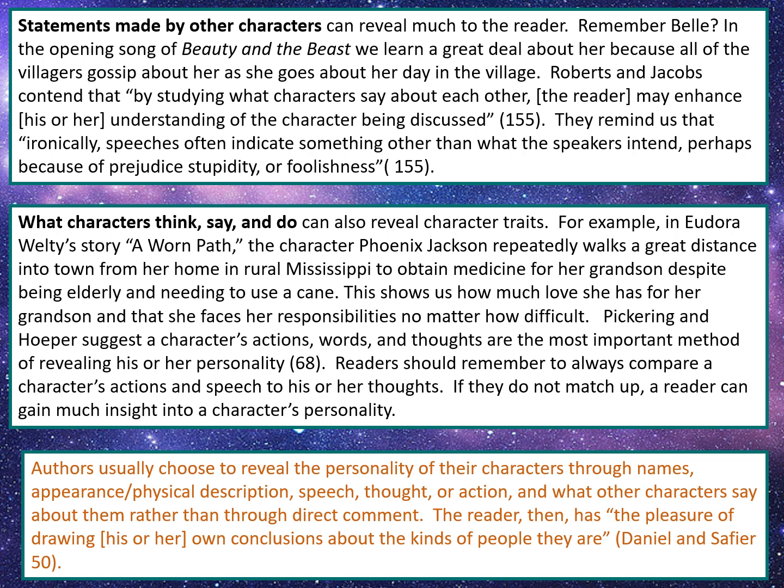And finally, what characters say, think, and do themselves can also reveal character traits. For example, in Eudora Welty's story A Worn Path, the character Phoenix Jackson repeatedly walks a great distance into town from her home in rural Mississippi to obtain medicine for her grandson, despite being elderly and needing to use a cane. This shows us how much love she has for her grandson and that she faces her responsibilities no matter how difficult.